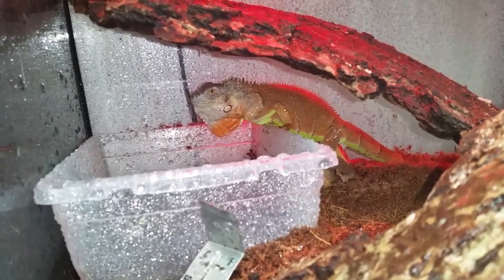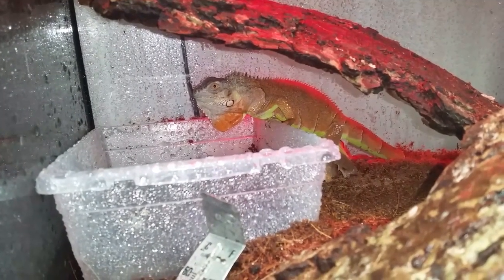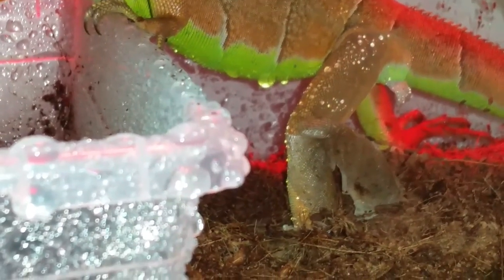But I haven't been working with him because he wasn't eating, so I blacked out his terrarium, and he's eating like a pig again. So I just want to give you guys a quick clip. He's also looking nice and plump, as you can see. And down on his legs, as you can see, he's shedding his skin. It's not a third hind leg he's shedding.